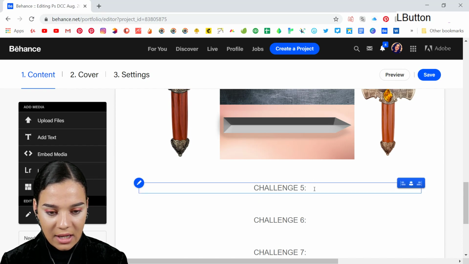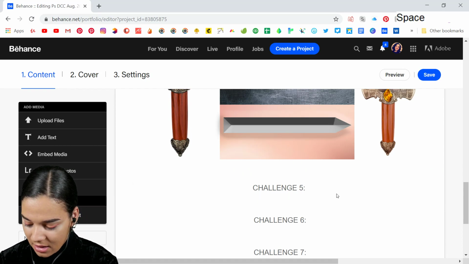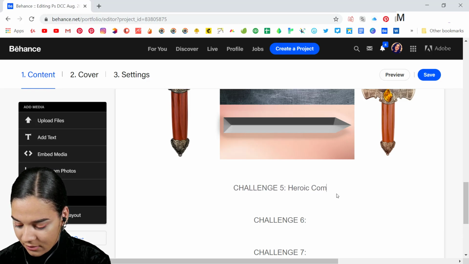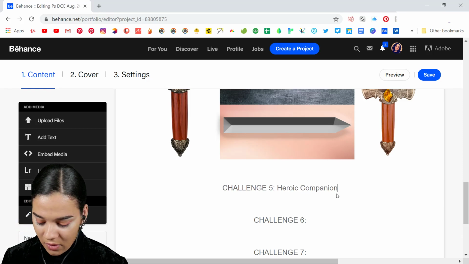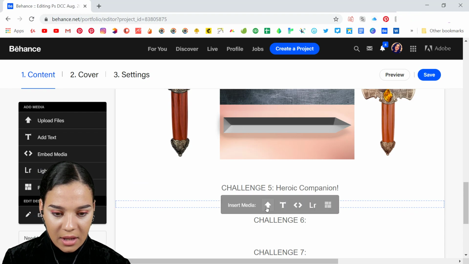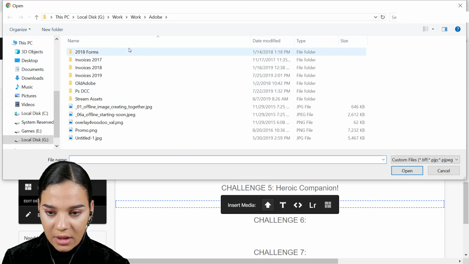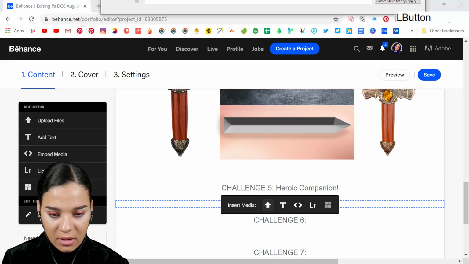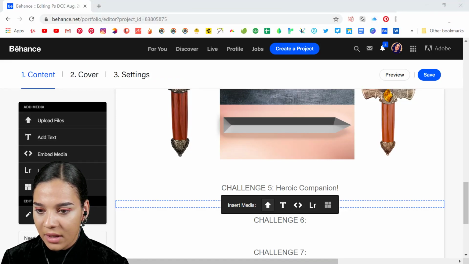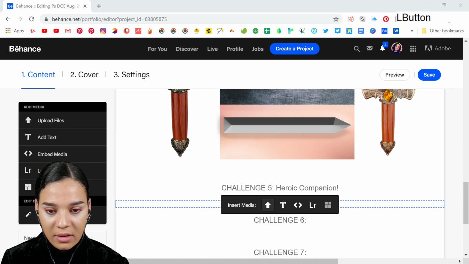I'm going to say Heroic Companion right here. Heroic Companion, and I'm going to grab my stuff here. Let's see. Do a little bit of catch-up. Boom.